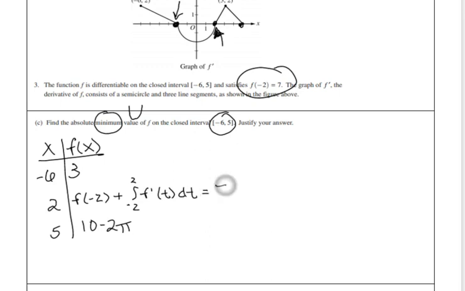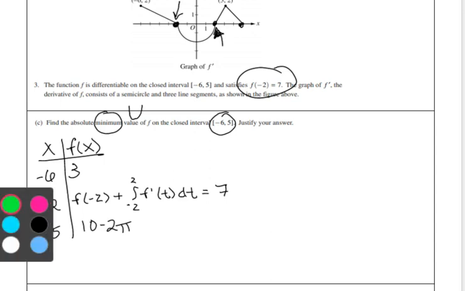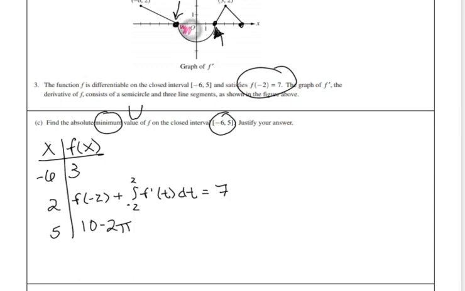So that's going to be 7. And then we need the integral from -2 to 2, which if we look at our graph here, -2 to 2 is this semicircle that's underneath the x-axis. So it's going to be a negative value. So it's going to be minus, and that's that same 2 pi that we had before, actually.